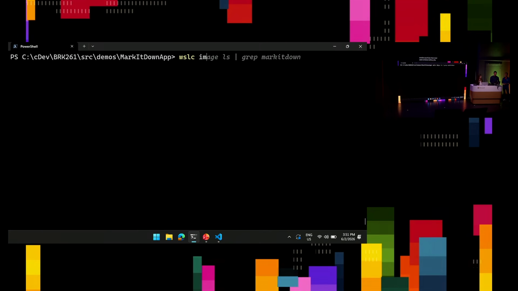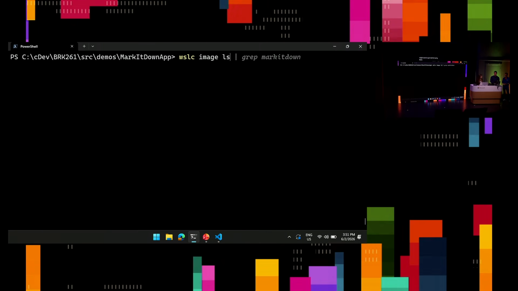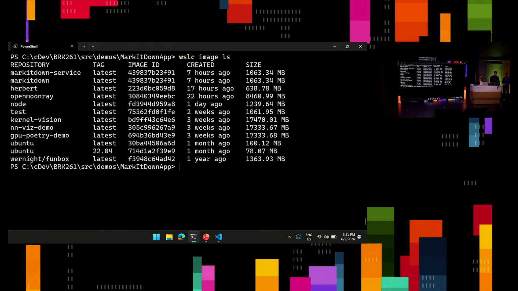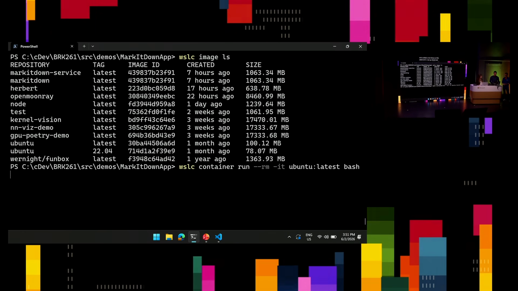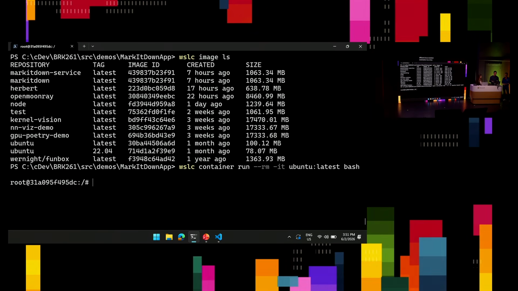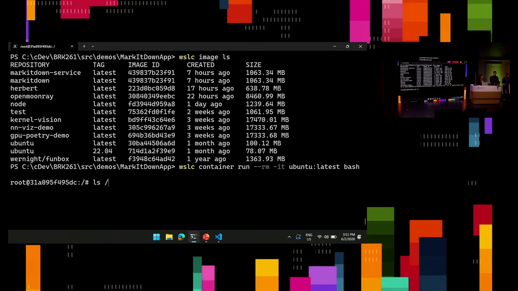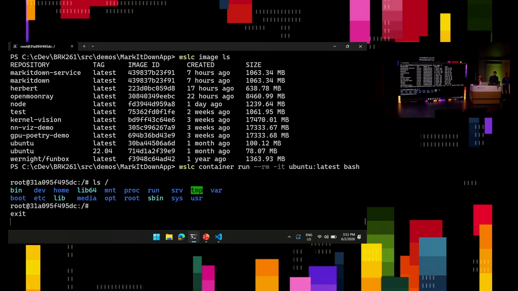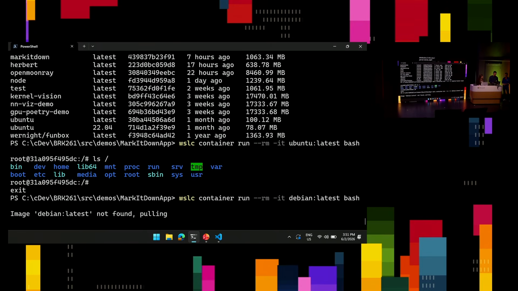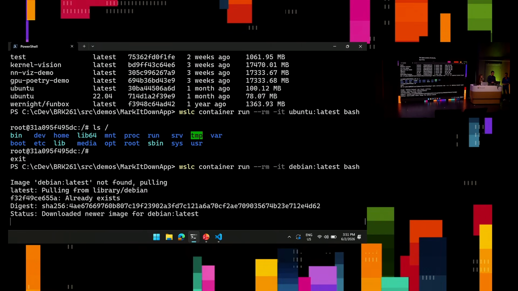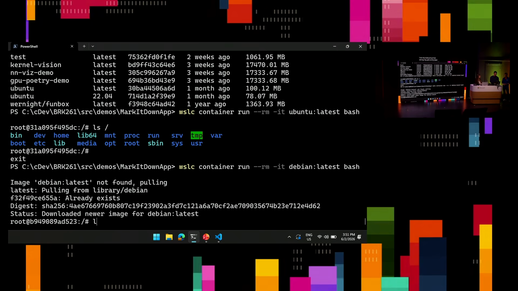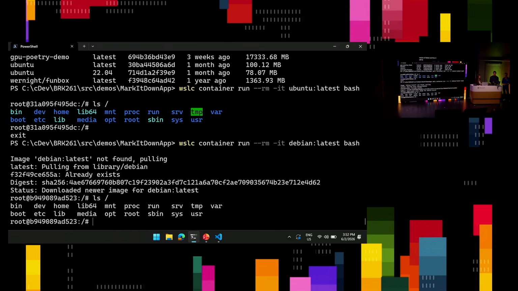So we've added a new binary to WSL called WSL-C. I can go ahead and run this, and I can run tons of different Linux container commands. So a Linux container is basically just a very nice little package where I can run arbitrary Linux binaries or distributions. In this case, I just ran Ubuntu, right? I ran the latest version of Ubuntu. But if I'm more of a Debian fan, I can very easily just go here and say, hey, give me the latest version of Debian, and then it will be able to go pull it down for me. Even though I didn't have that downloaded, it pulled it down and ran that, so I can run that directly here inside of my terminal.